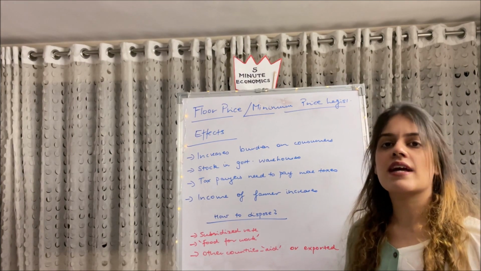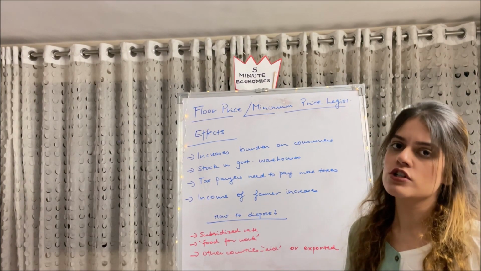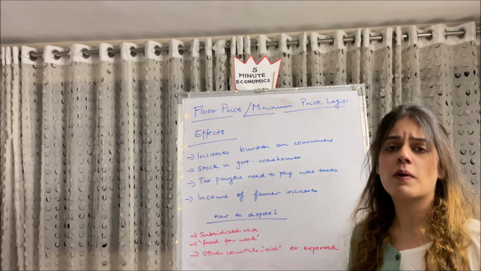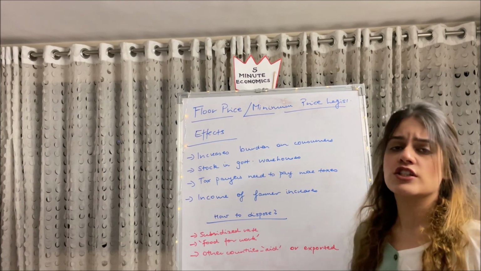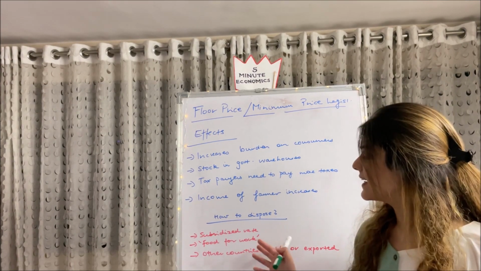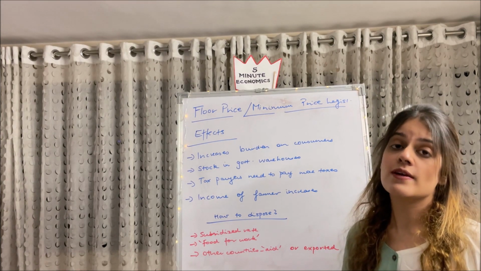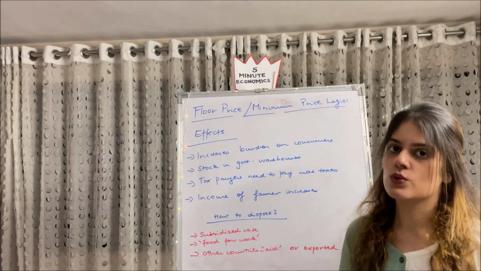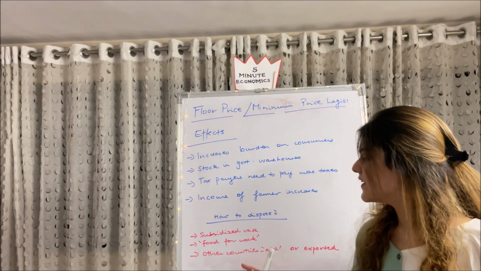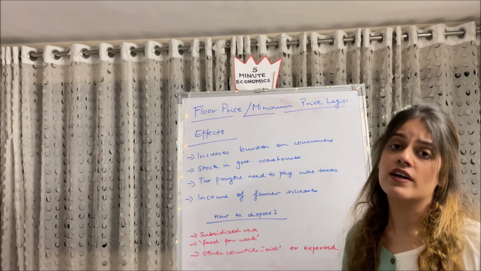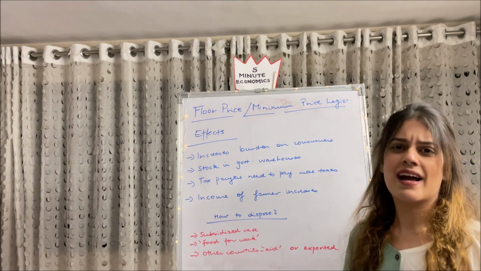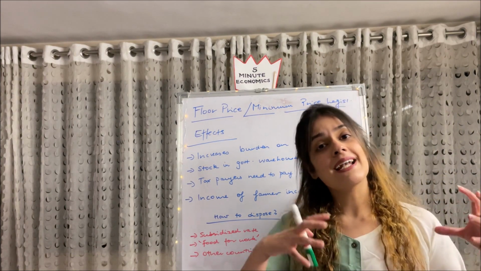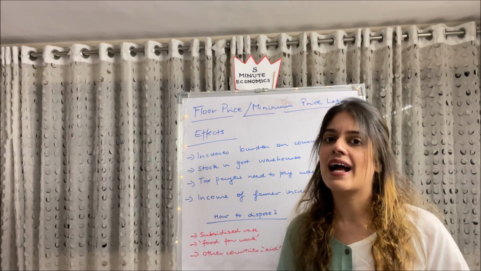Now, how to dispose of this excess supply or excess stock of goods? That can be done in three ways. Number one, it can be sold at a subsidized rate in the PDS, as I told you, public distribution system, and rationing, where ration cards are given. Secondly, food for work programs. There are many programs which give you food in return for work, like you're not paid wages, but food is paid like wages. Thirdly, it can even be sent to other countries who are in need of aid of food grains when they have some calamity or anything like that. And also it can be exported to them. So this is how we dispose of that excess supply when we have a floor price set.